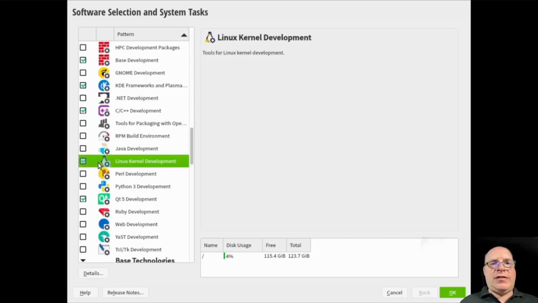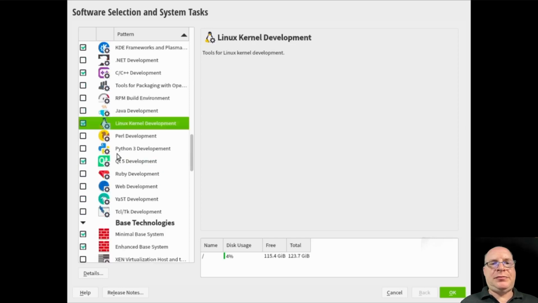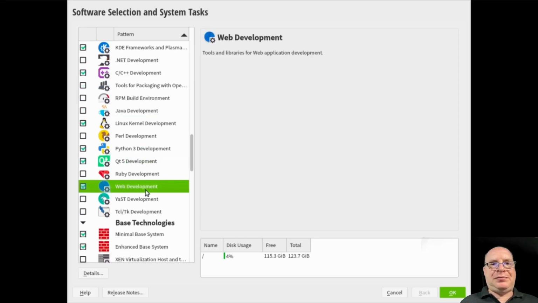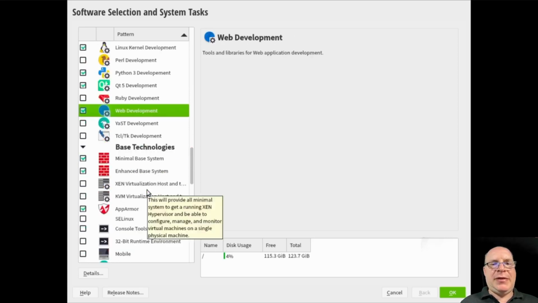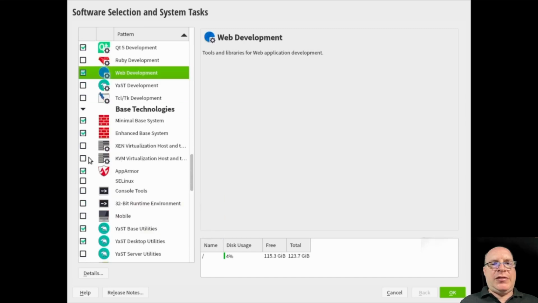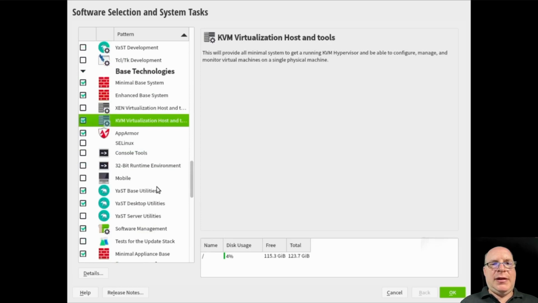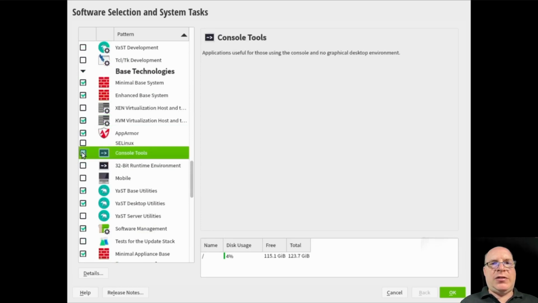We also want the Linux kernel headers for development, as well as Python 3 and web development, tools and libraries. We'll also want the KVM virtualization host selected. Also want console tools, very useful.